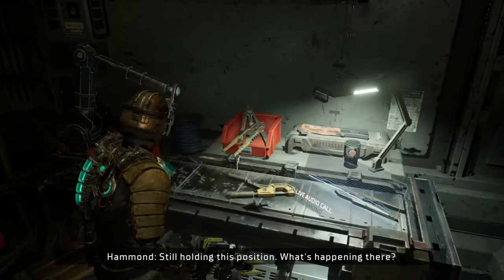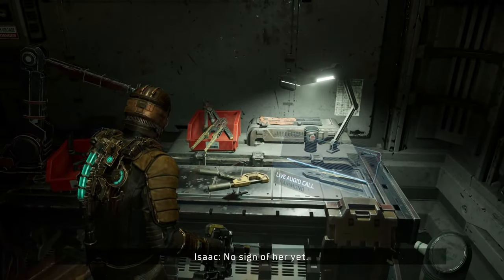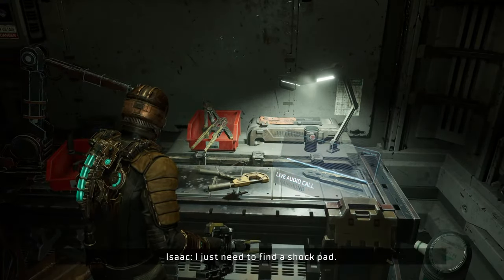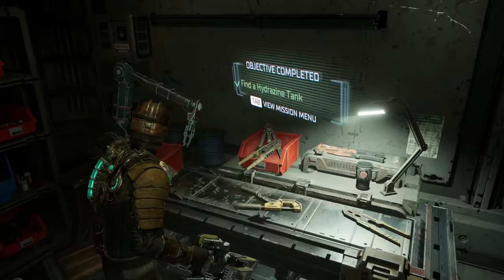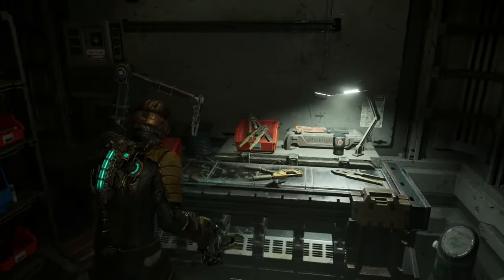Still holding this position. What's happening there? Did you find Nicole? No sign of her yet. But I found some hydrazine that should work on the barricade. I just need to find a shock pad. Okay. Work fast, Isaac. Okay. So is this not a workbench that I can use?